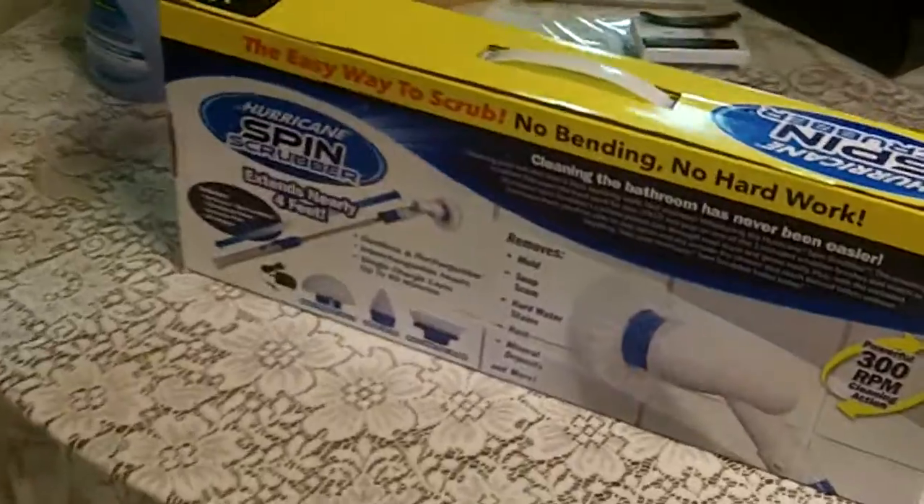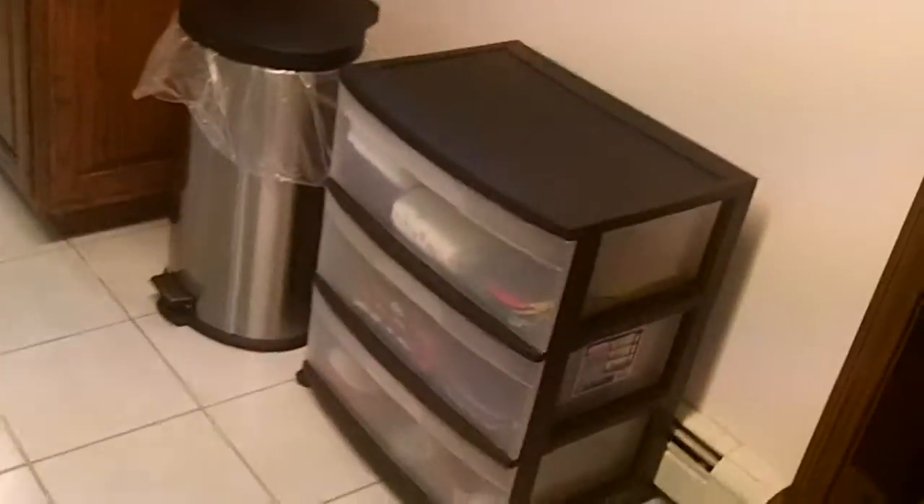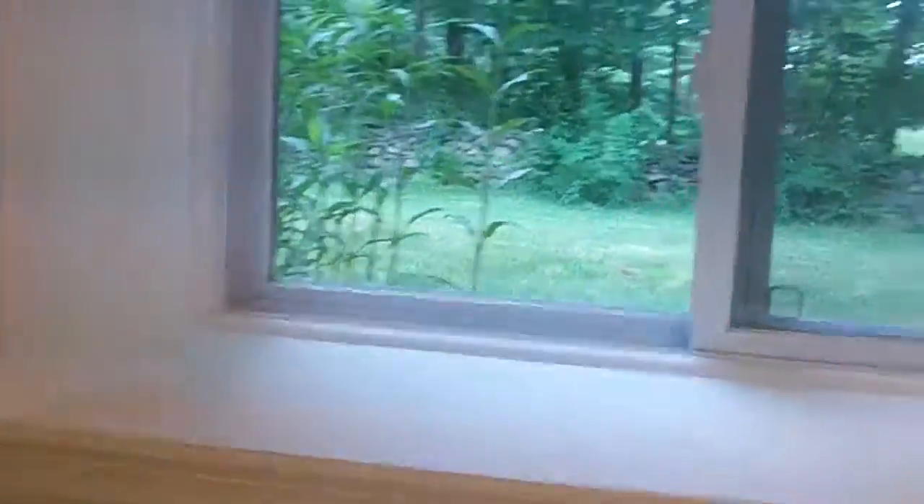Again, all kinds of stuff that I still haven't gone through yet. There's that Mikasa there. We still got to set up all the dinnerware and whatnot. It's another box of Lennox, Mikasa, all that stuff. I was looking at the living room through the kitchen — or dining room. This is going to be a nice, nice bright sun. Nice windows all over the place.